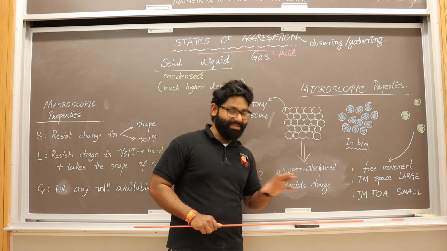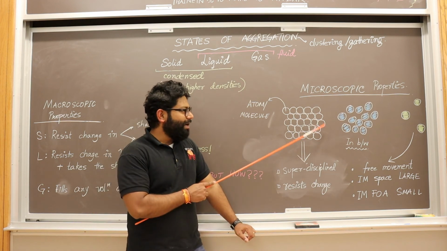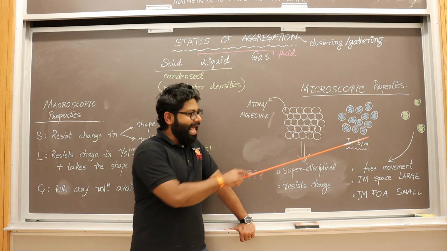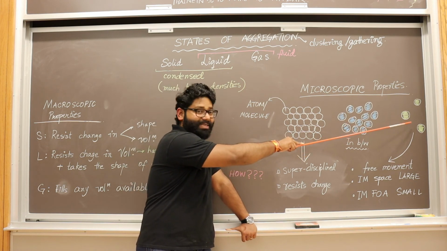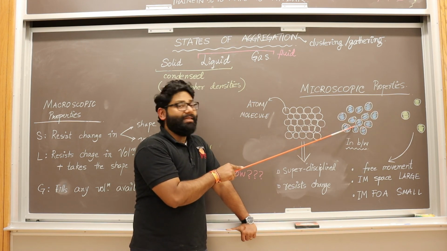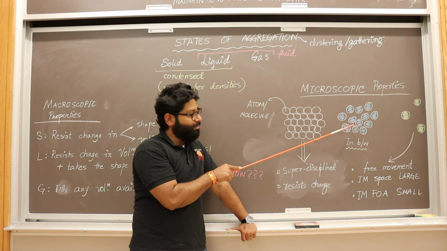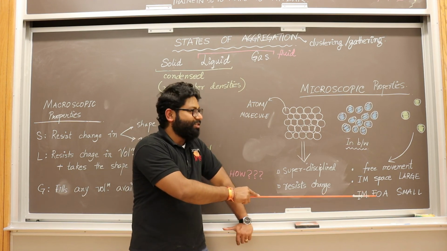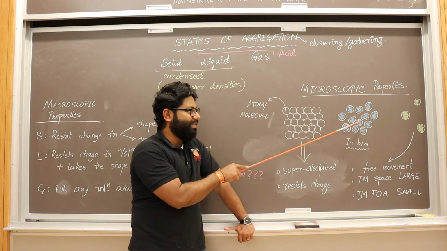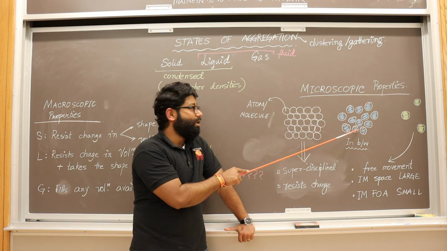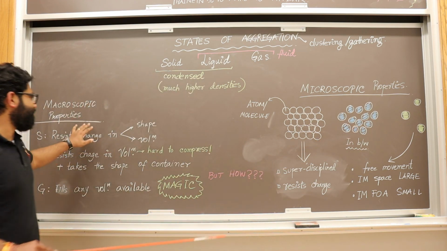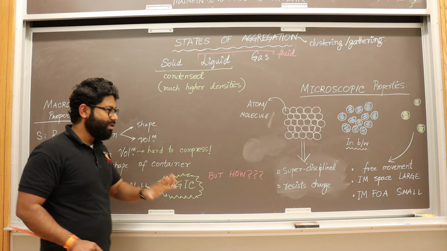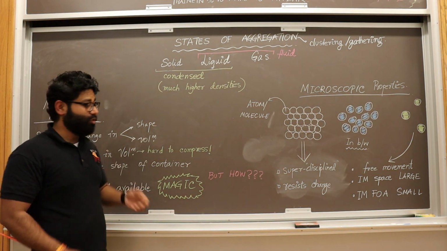Liquids show intermediate behavior. They're not as tightly bound as the solids, and that's why they're free to flow, but they're not as free to move as the gas. They can take the shape of the container because they're more free to move with less force of attraction, but not as free as the gas, and that's why they don't change volume much, right? So a general understanding of the macroscopic properties, keeping in mind the microscopic properties, is really important to understand what happens at the microscopic level.